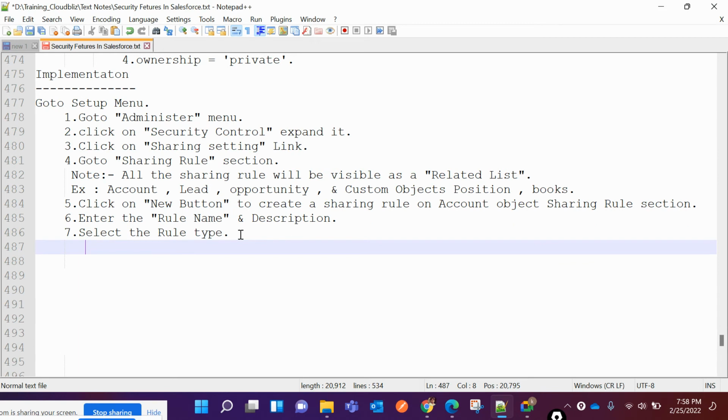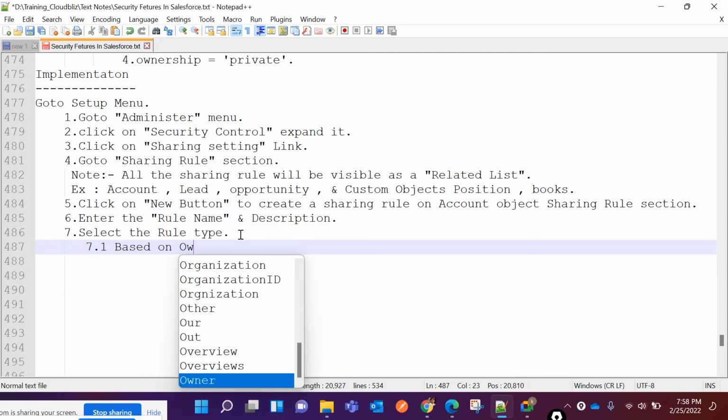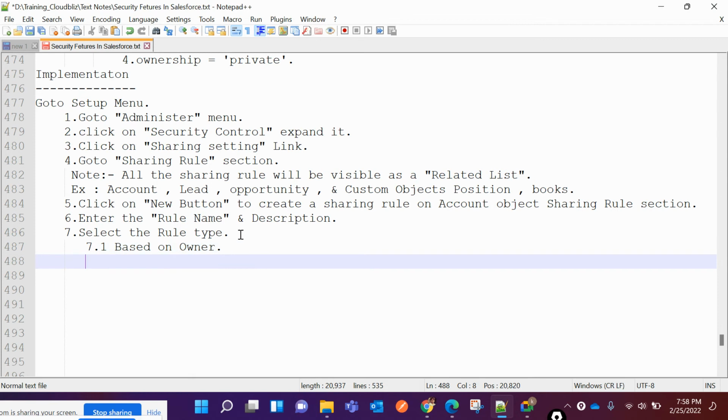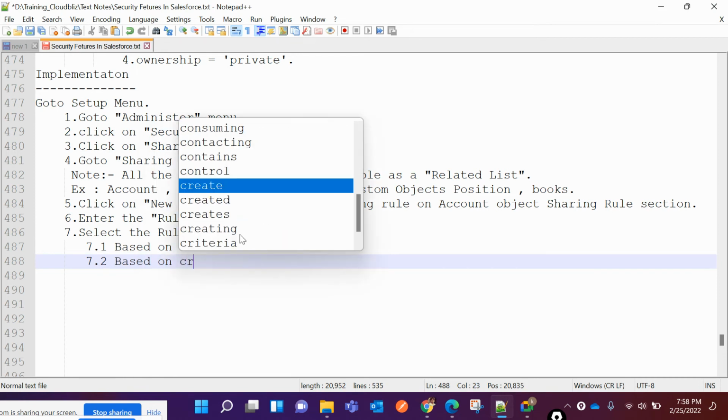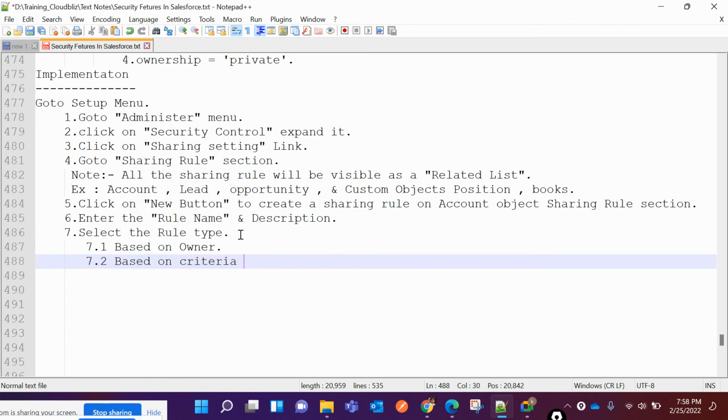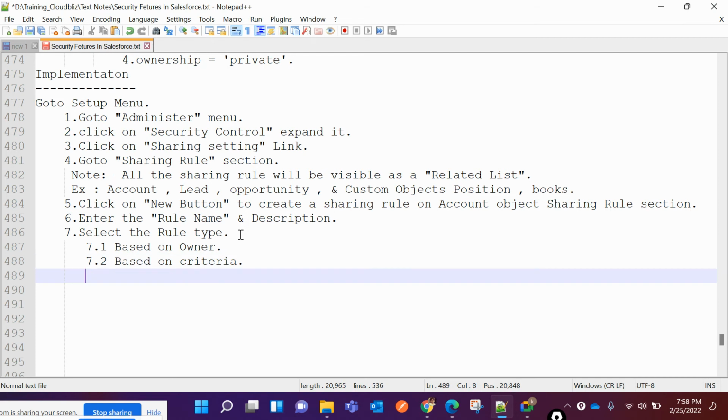Based on owner is first, based on criteria is second. Now first we'll create based on criteria, after that we'll create based on owner.